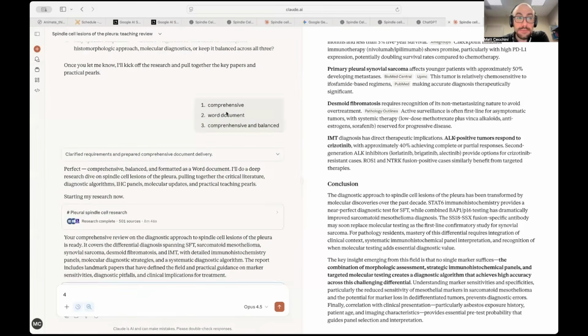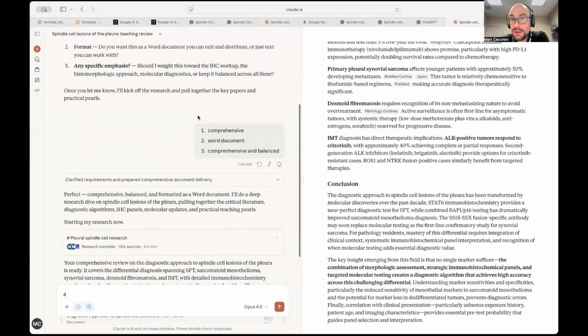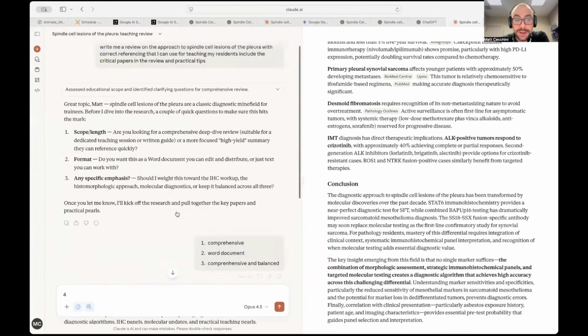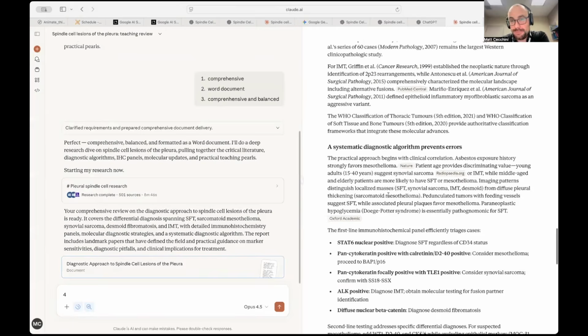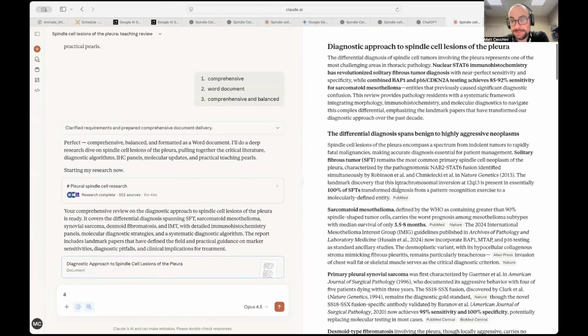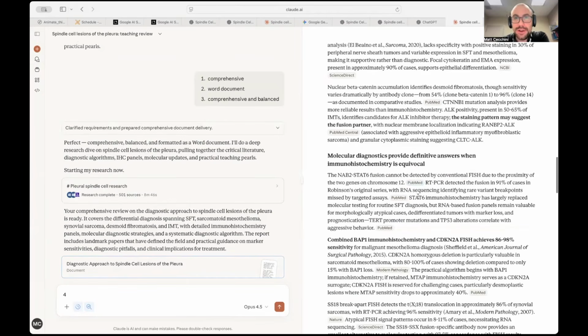Claude also will do this, through Anthropic. I did the same thing here. It then asked me some follow-up questions. And this one impressively read 501 sources and then gave me this comprehensive document here, putting it all together. And I do like the writing a little bit better from the Anthropic model.